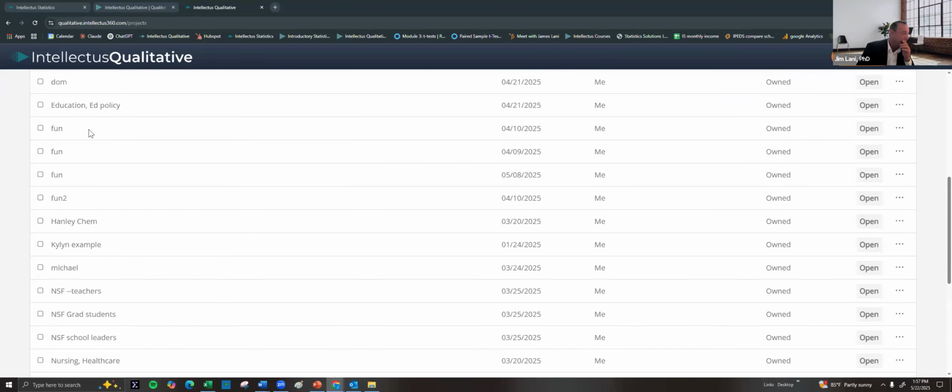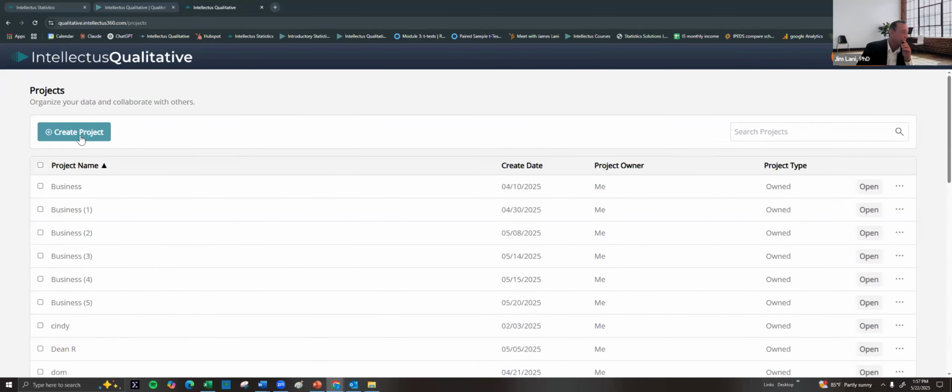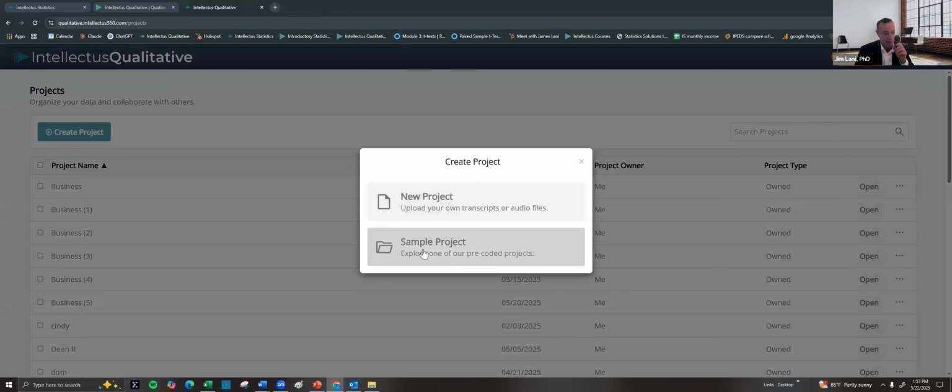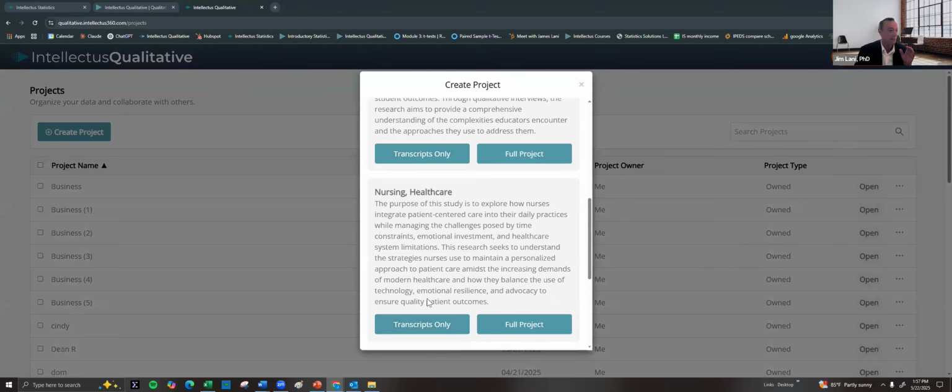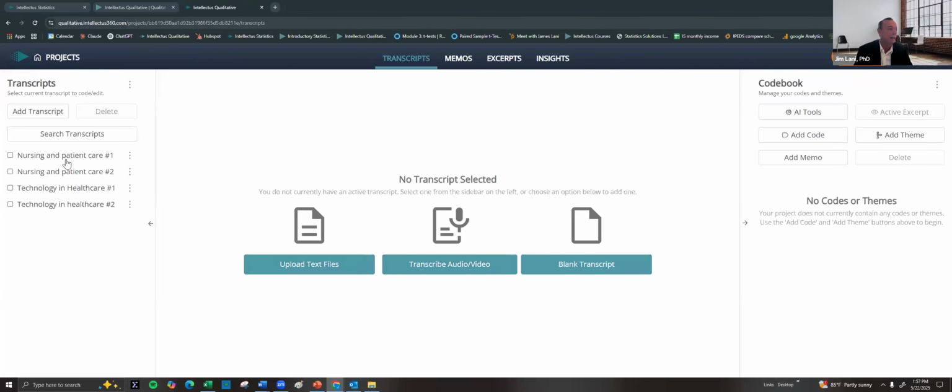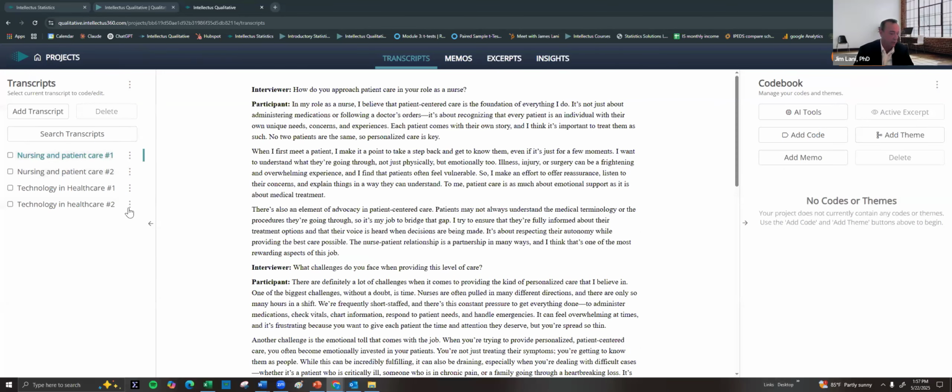You can create projects. I'm going to use a sample project of transcripts only. If you're teaching qual, use this. You can use your own data, but I have 4 interviews here.